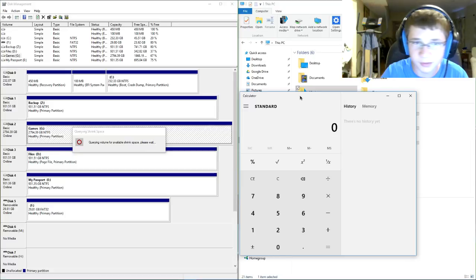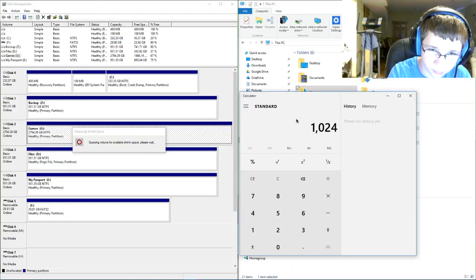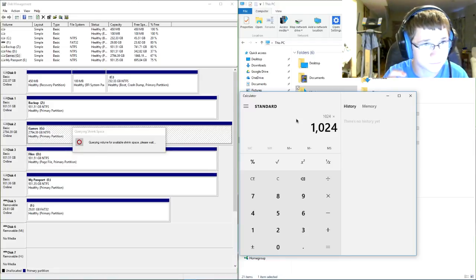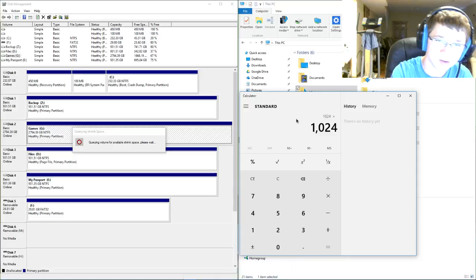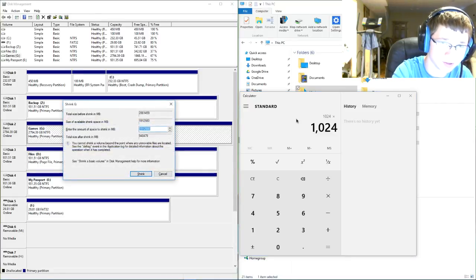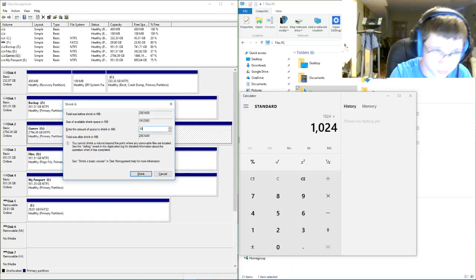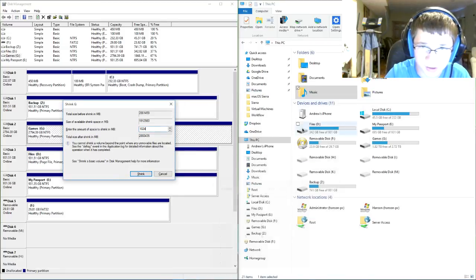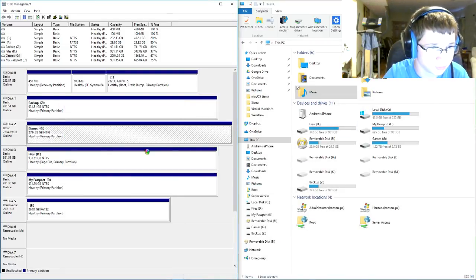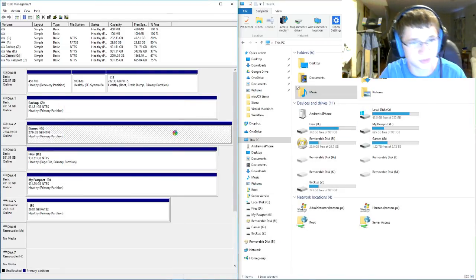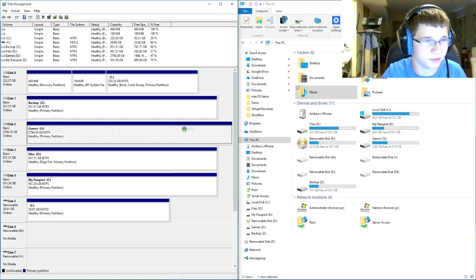But while we wait for that, let's do 1,024 times, so let's see, for megabytes to gigabytes. So let's go ahead and clear this elephant in the room. I'm not 100% sure if you want to call it an elephant in the room, but we'll go ahead and test this anyway.